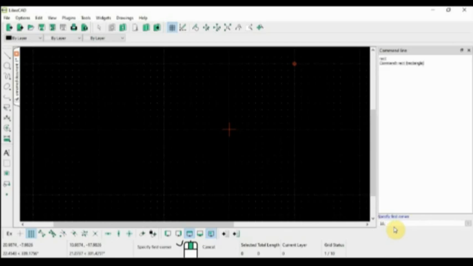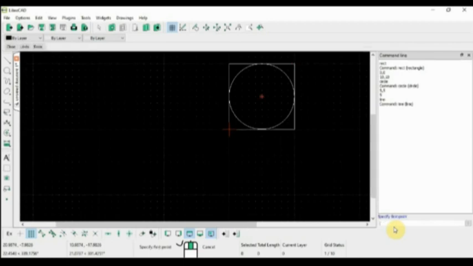Let's get to rectangle. Give the coordinates of the first corner and the second corner, and we're able to come up with a square. That's a square. We can also do a circle from position 5, 5, and then a radius of 5. It is able to fit within that particular square. That's because the radius is 5.